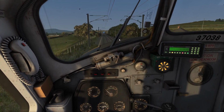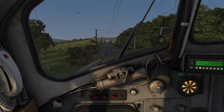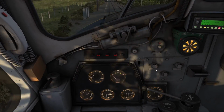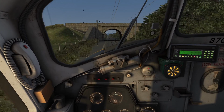So we're slowing down to 15 miles an hour. Actually, we're well slow at this point, so I'm just going to stay off the brake. As you can see, that next signal ahead won't drop down to 15 miles. We're in a really good place for that, so I'm just going to roll in at this stage. We're probably going to delay a train behind us, but I don't really care at this point. We are getting relieved at Carnforth.